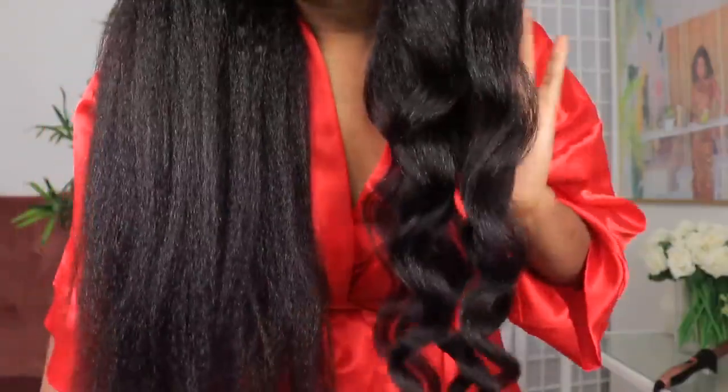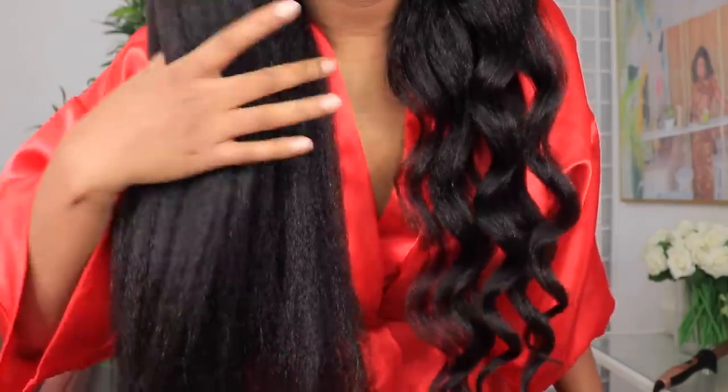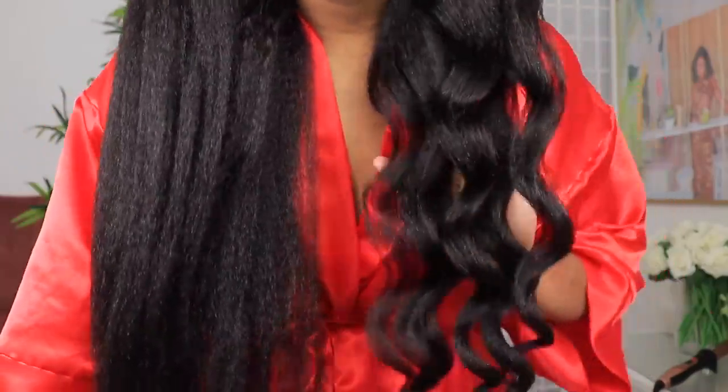Okay, so I've curled some over the side. I didn't know if I wanted to keep the hair straight, straighten it somewhere with a flat iron, or curl it up. But because it's giving me a natural kinky blown out look, I feel like I'm gonna keep it a little bit curled up at the ends, like the wand curls, instead of leaving it straight. It's just giving me a natural vibe with the wand curls. So we're gonna go with the wand curls. I'm gonna cut this part of the video short, and then I'm gonna come back to you guys when I curl the other side.